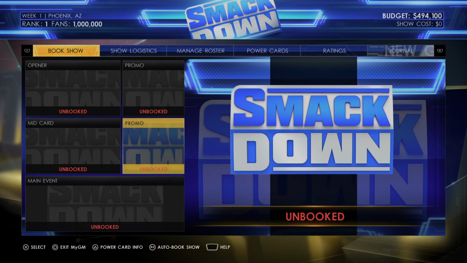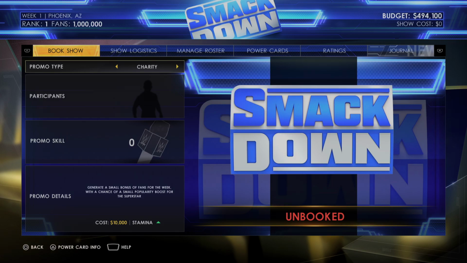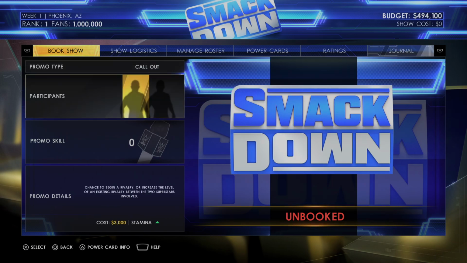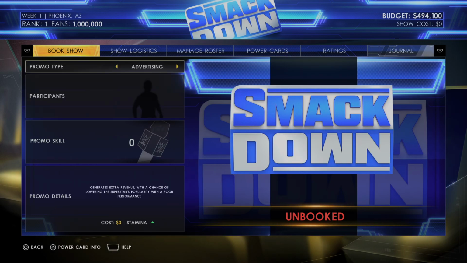So yeah, but one thing that's new is the promos. You can choose a self promo, call out, role change, advertising, charity. The self promo is just increasing a superstar's popularity. Call out is actually creating rivalries. Role change, making them face to heel, heel to face.